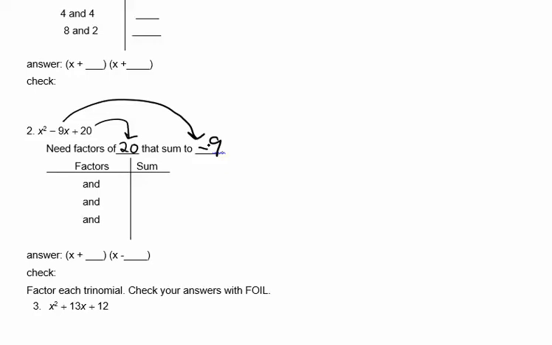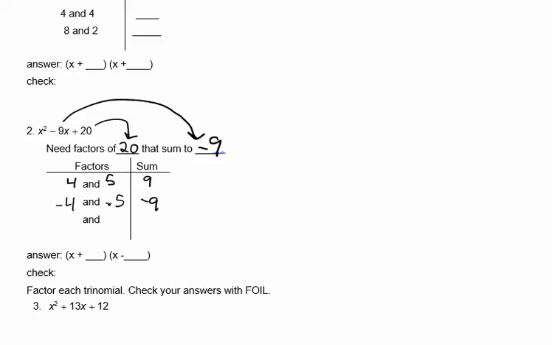Because it's a negative 9, I could start by saying, well, 4 and 5 are the factors, and that equals a positive 9, but I need a negative 9, and I still need to get a positive 20. So I can't make one of them negative because then I'd get a negative 20. So let's try negative 4 and negative 5. You don't have to list all the factors if you know which one it's going to be. This is the one that works, so I don't have to keep going and say, well, let's try 1 and 20 and 2 and 10. You don't have to do that if you find the one that works.